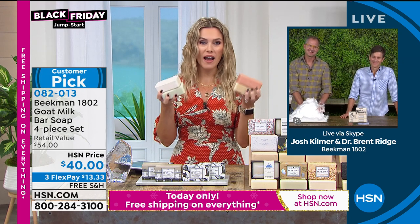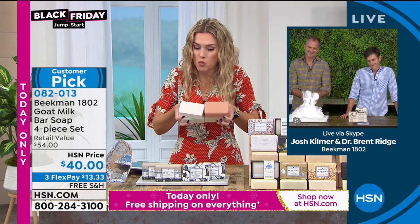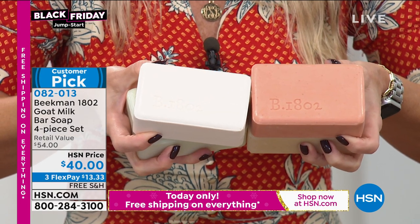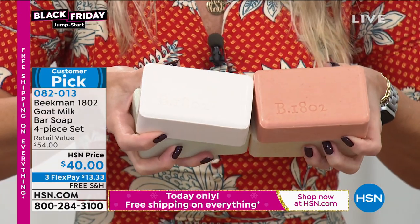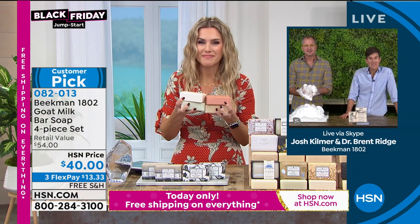That's exactly why this four pack is so important — and these aren't the small ones. These are the nine ounce individual bars and you're getting four. I can hardly carry them all. How long would this last? Each one lasts about two months, so two, four, six, eight months — about eight months total. And it never gets mushy, all the way down to the final sliver.